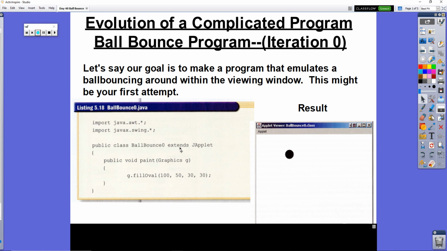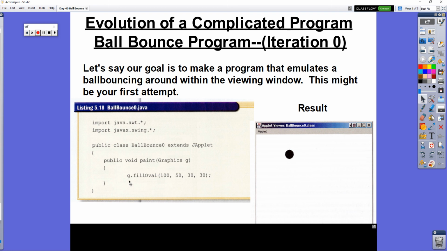So remember, when you're extending off of JApplet, you get to use the features that are inside of the JApplet package. And one of those things is to be able to paint stuff to the screen. So remember, with JApplet, you do not need to provide a main method for applets. The main method exists inside of JApplet. So one of the main methods that we use in applets is a method called paint. So public void, because nothing's going to be returned. paint(Graphics g) is the parameter that's being passed here. It allows you to actually paint within the viewing window.